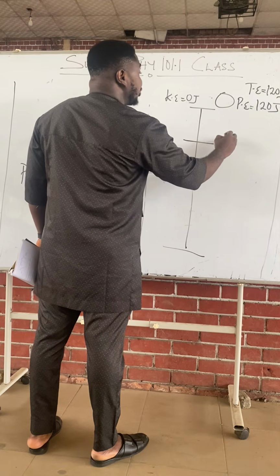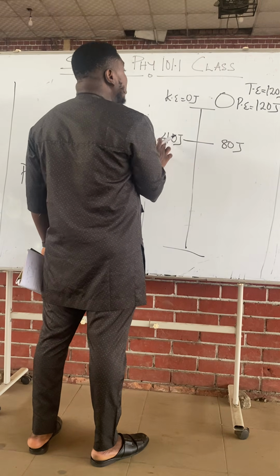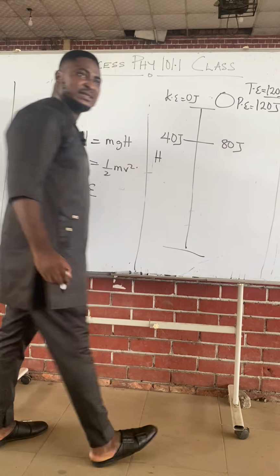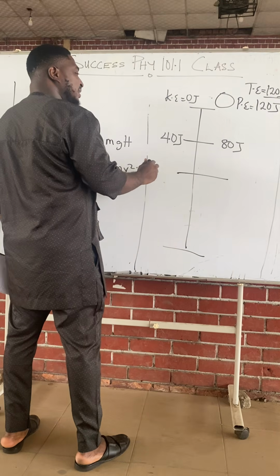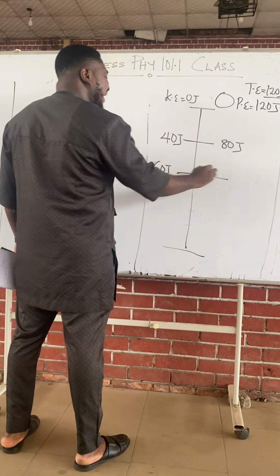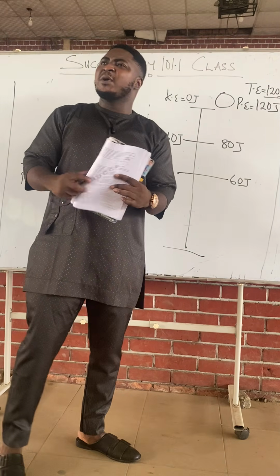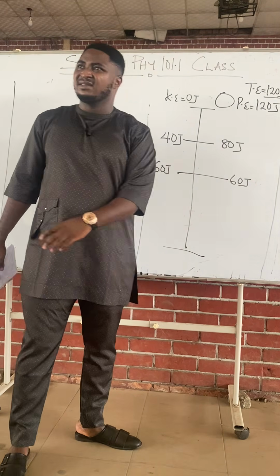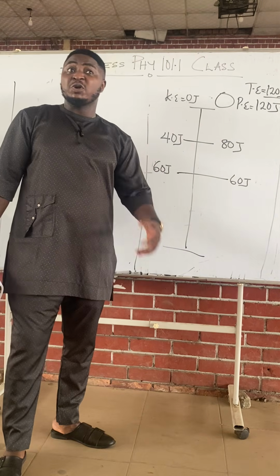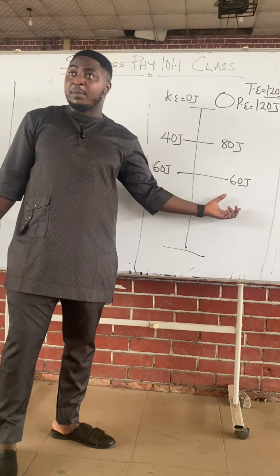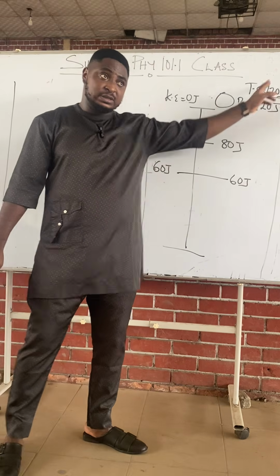the potential will be reducing, kinetic will be increasing, but the summation of potential plus kinetic must still be conserved, 40 plus 80, 120. At midway point, class, the potential energy equals the kinetic. You could be asked a theoretical question, theoretical physics. At what point in motion of a body is the potential equal to the kinetic when falling from a height downward? At the midpoint of motion of a body, the kinetic and the potential are equal, but class, still, the total mechanical energy is conserved. 60 plus 60.